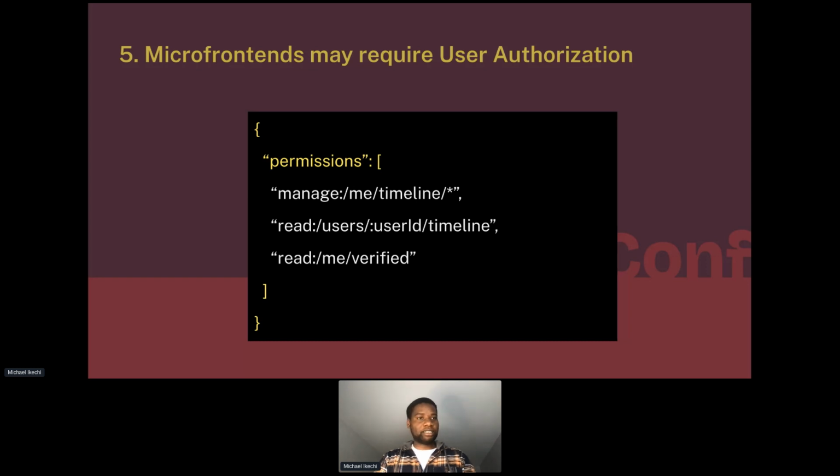So that means that the software that aggregates the manifest and sends it down, now that could be an API. An API is a very good way to do it. It means every micro frontend in its CI step would have to publish its manifest to the API and say, hey, this is the new copy of my manifest. Then the thing that returns these manifests down to the front end needs to look at the user's permissions and say, does the user have the permissions to view these micro frontends? I like this syntax for managing permissions. You have something like manage slash me slash timeline, read slash me slash verified, and it helps you use tools like path-to-regexp to match these two things together.